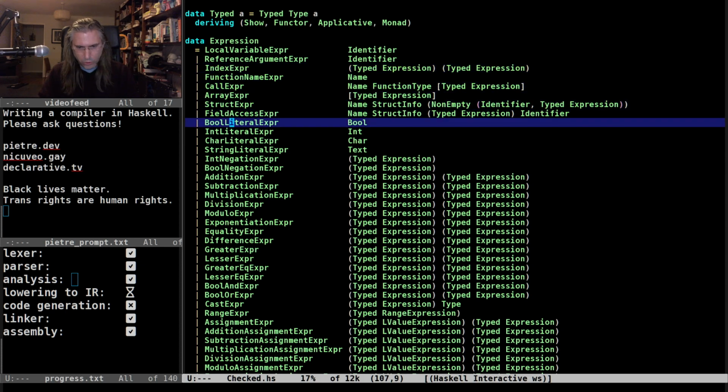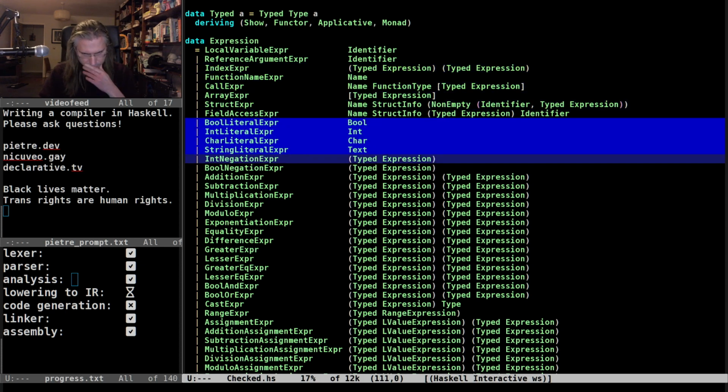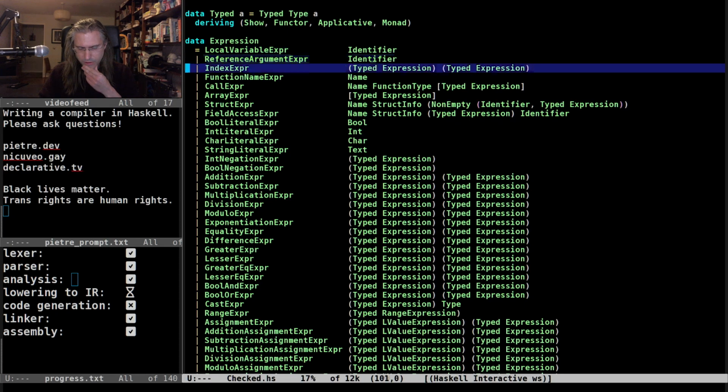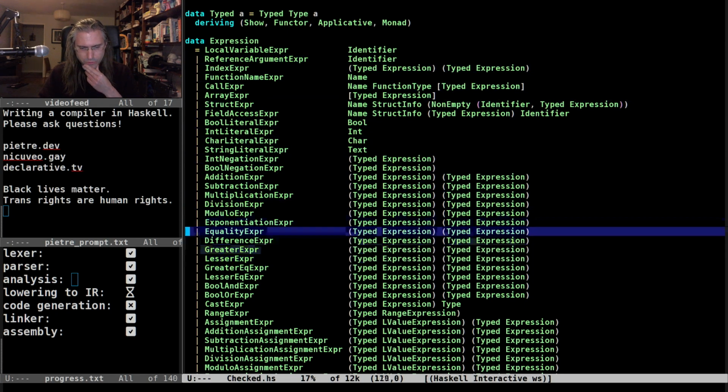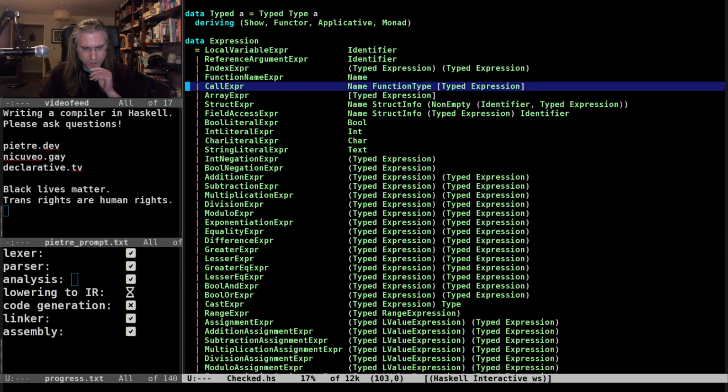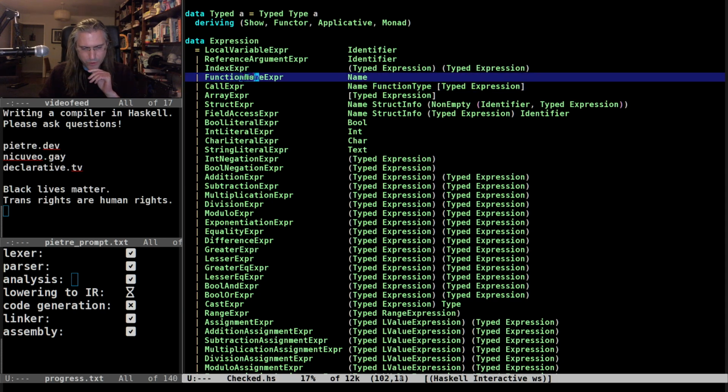And constants will always be trivially expressed as one of those. Or it is a function name expression that points to a name.